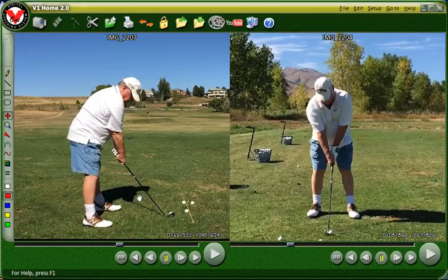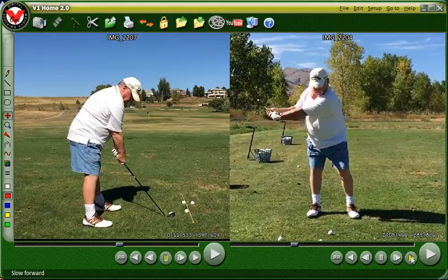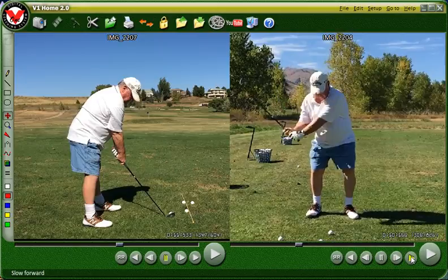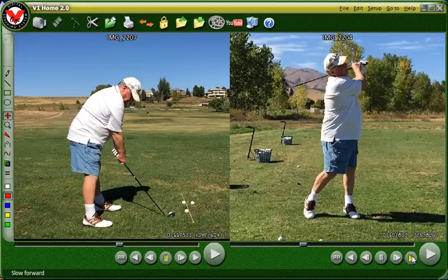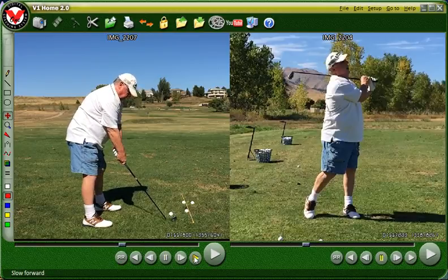At any rate, I wanted to show you a few things that we discovered during our first lesson about your swing. This is your swing in slow motion — the original down the line view and the original what we call the catty view or straight on view. I'll just play through these once real fast and then we'll analyze them a little bit. That's the way you looked from the catty view and here's the way you look from down the line view. This is with the seven iron.